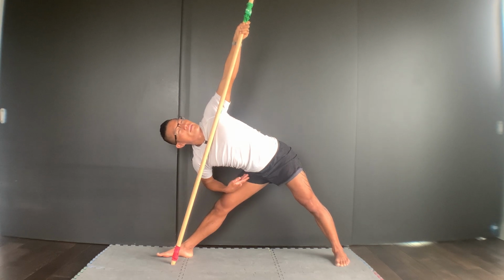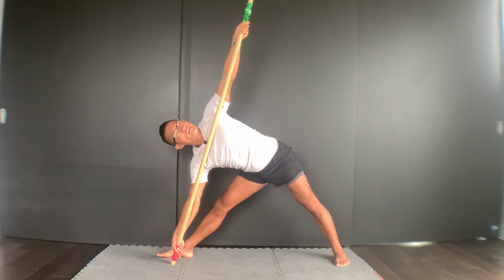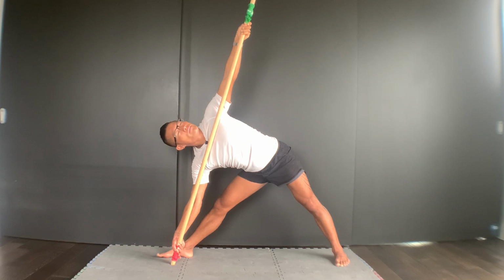I'm pulling my inseam tight, creating a little bit of an arch in my back so I can maintain a neutral lower back, lumbar spine. And I'm rotating my ribs up to the sky and breathing. Feels so good. So good in my hamstrings. Knowing that I have my stick here for stability, I feel extra safe in this position.